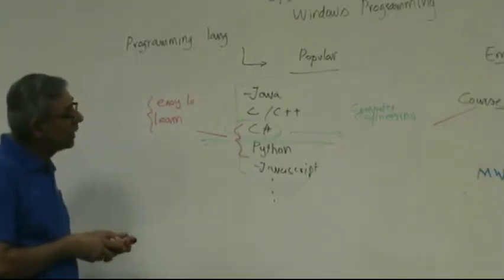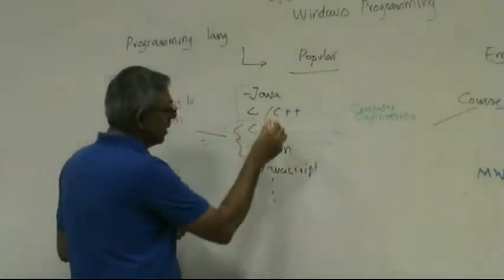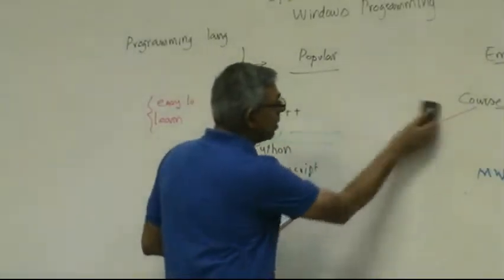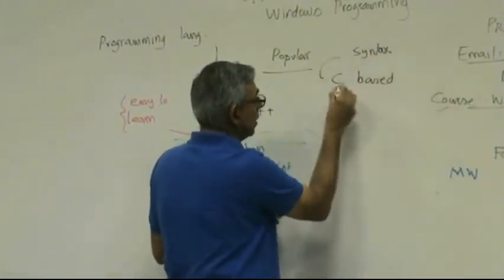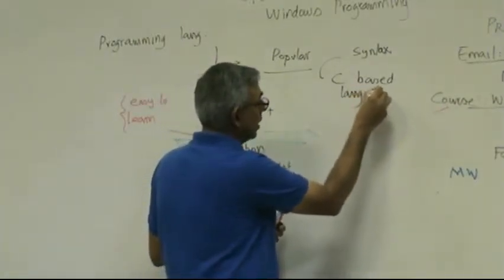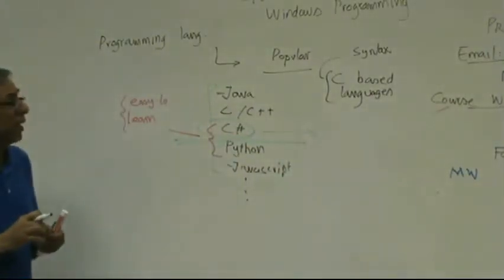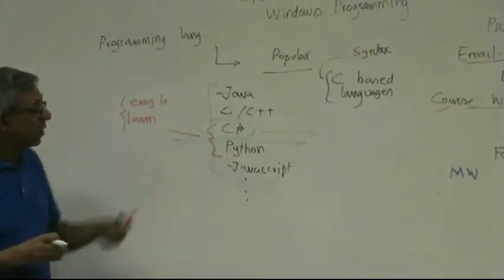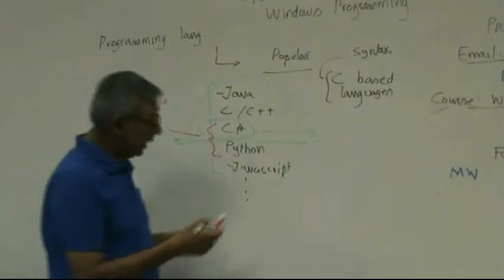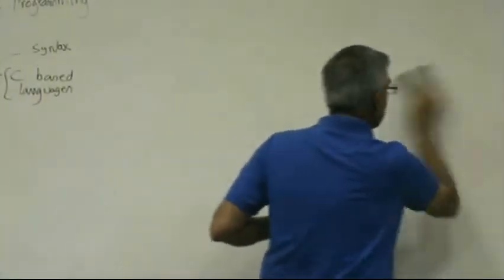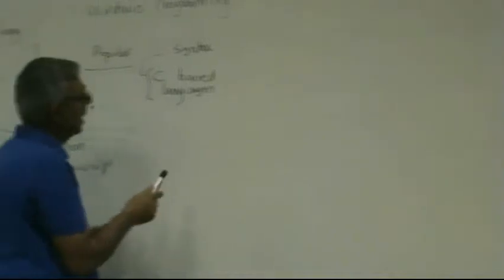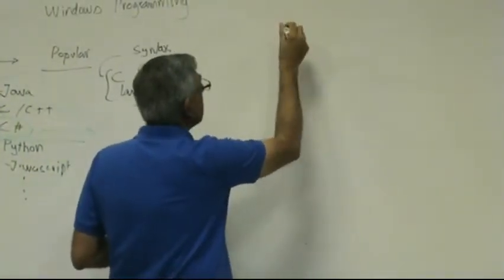Okay, now, the other good thing is that, and to some extent Python as well, these are all C-based languages, from a syntax point of view. All these languages that I mentioned are C-based. For the most part, Python varies a little bit, but Java, C, C++, JavaScript, C#, they use the C syntax, okay? Now, the C syntax is very straightforward, okay? Just like there's a philosophy or a convention behind a language, in the same way in C-style languages, the fundamental syntax goes like this, okay?